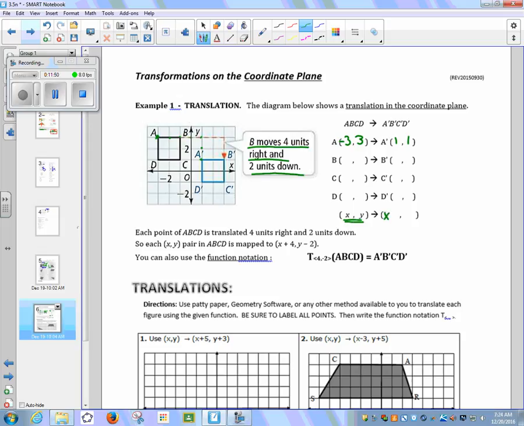It turns out that all you have to do, if it moves to the right or to the left, you add or subtract to the x coordinate. So this one ends up being x plus 4 because it moved to the right 4. And then it ends up being y. What do we do to the y to get from 3 to 1? It's just y minus 2 because that's down 2. And that's what we did. We moved to the right 4 and down 2, and that was an x plus 4 and a y minus 2. And you're going to see that pattern there.